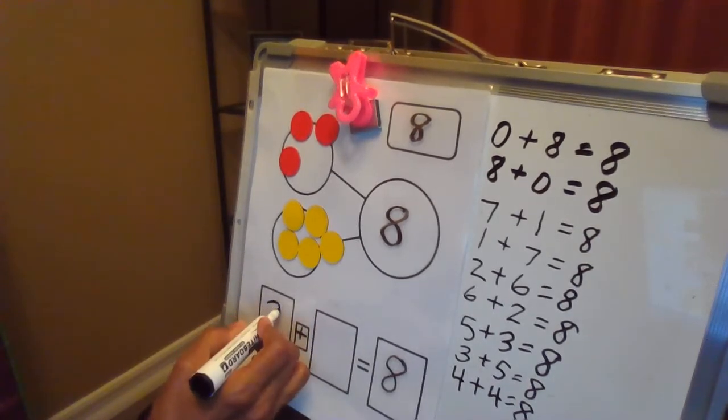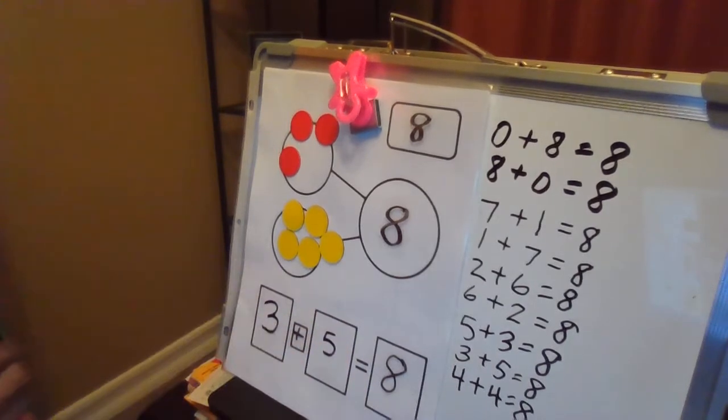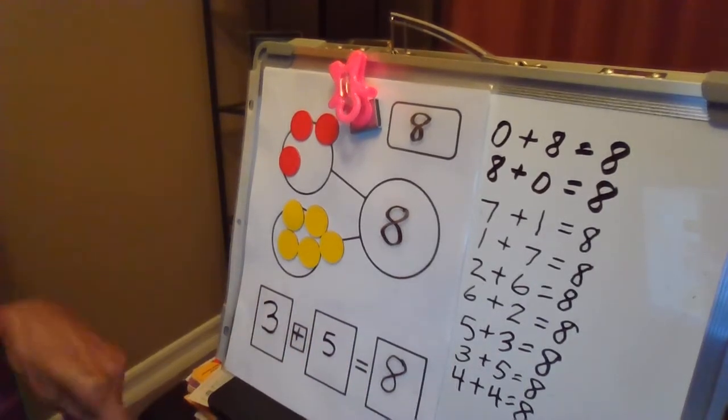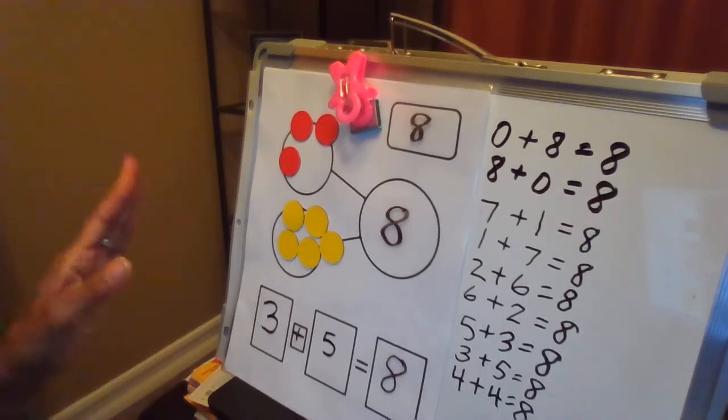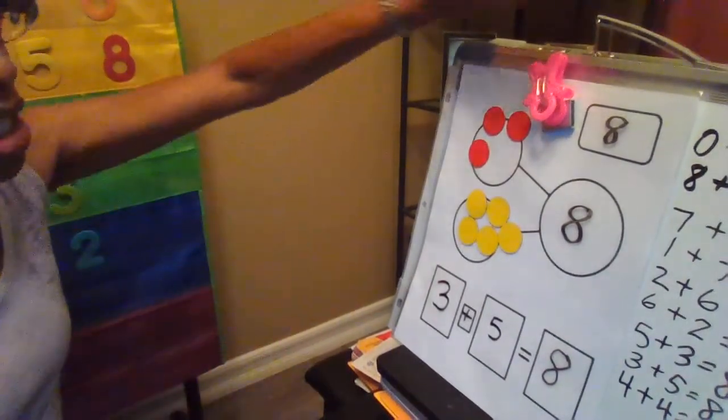Now I want you to try it. You're going to take your making a number template, and I want you to play around, make 8. You can review, make 7, make 6, make 4, make 5, and then write some number sentences to match what you made. Okay? And then you will be an expert at making a number. All right, boys and girls, so we just learned how to make the number 8.